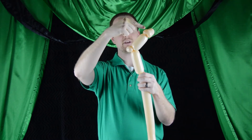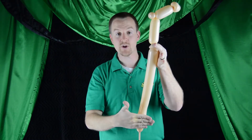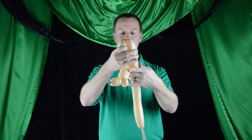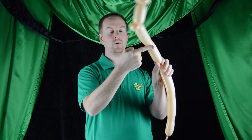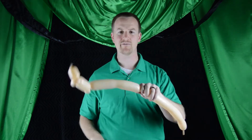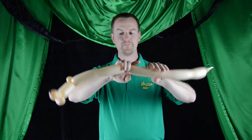Small bubble, ear twist, slightly larger bubble, ear twist, slightly larger bubble. Now that we have that, this is going to be one of his antlers. We're going to just repeat this entire thing in reverse going back down the balloon. So go ahead and find the same exact length and twist this off. You can let this go now. We have a line or an indentation in here now, so we know pretty much where the twist should be, and we can just retwist it later on. We don't need to keep this twisted for the entire rest of this design. So go ahead and twist off that bubble.